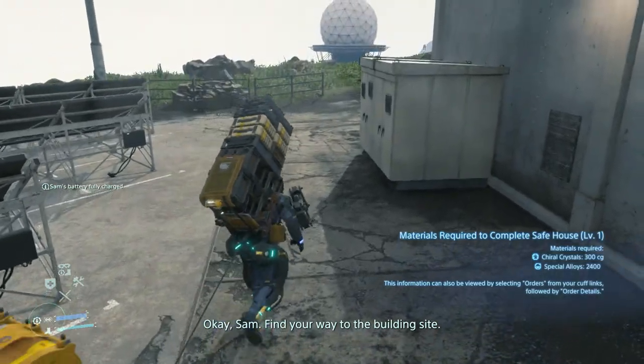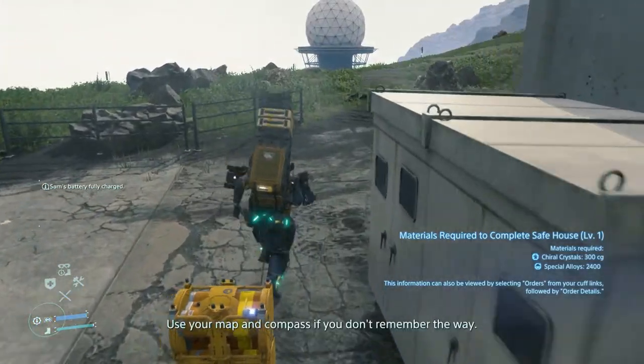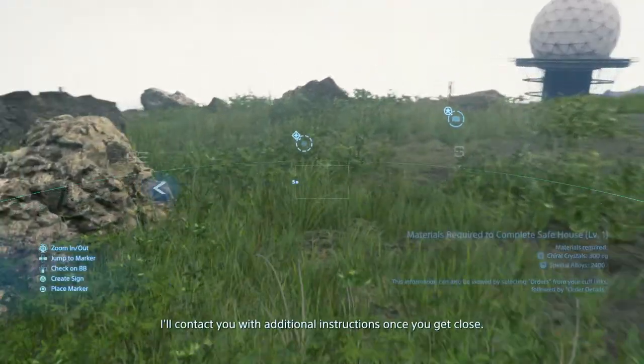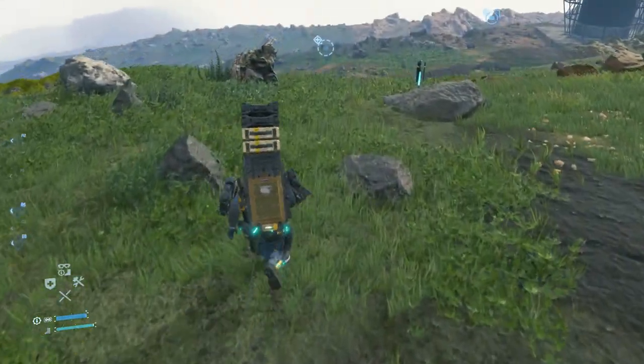Okay, Sam. Find your way to the building site. Use your map and compass if you don't remember the way. I'll contact you with additional instructions once you get close.